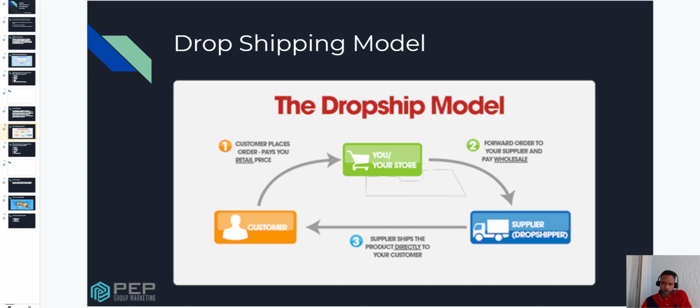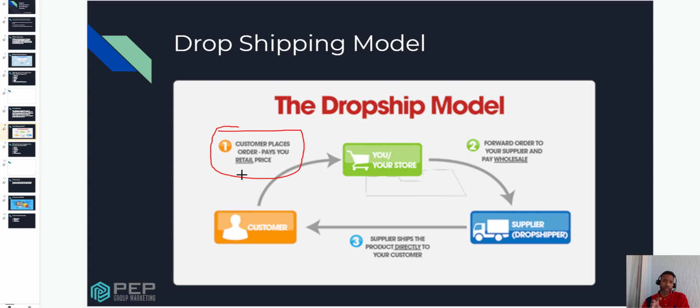So here's what happens. People start. Let me get my little trusty marker here. Again, the customer is going to, at step one, come from an ad to your landing page, where now your landing page is essentially an e-commerce website. Which is a different strategy than what I'm going to show you after this, the e-commerce strategy.